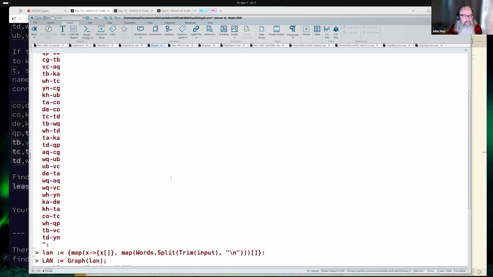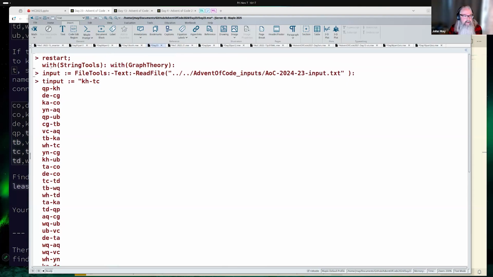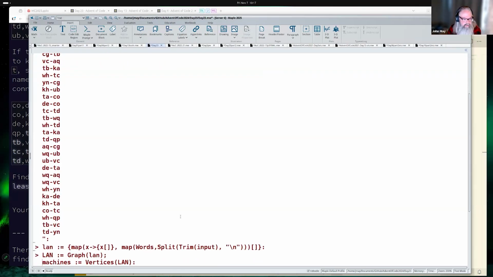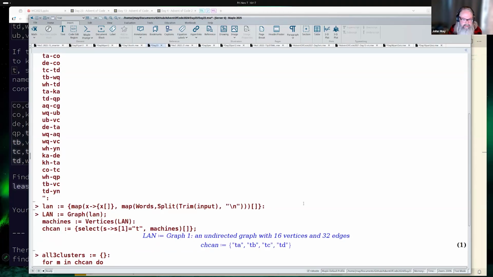Actually, this should be quick to run. Let me just do this on the sample input. I need to get my keyboard back. All right. So yeah, Maple has been punishing me for using Linux, because at least my desktop doesn't always get its focus back. Sometimes I'll be trying to type into Maple and it's not working. I haven't been able to fix that yet.